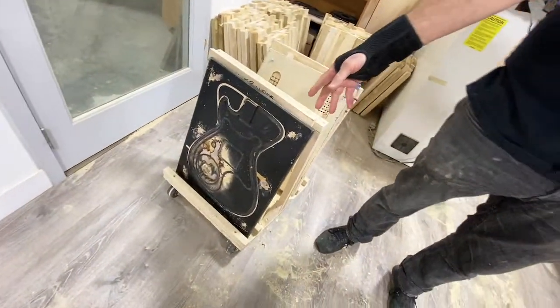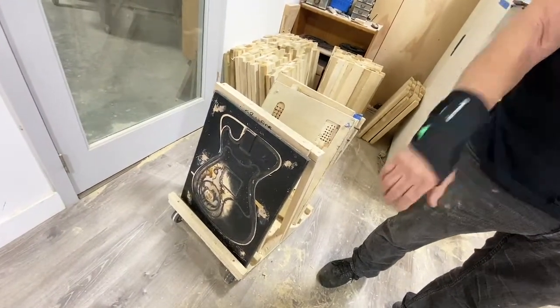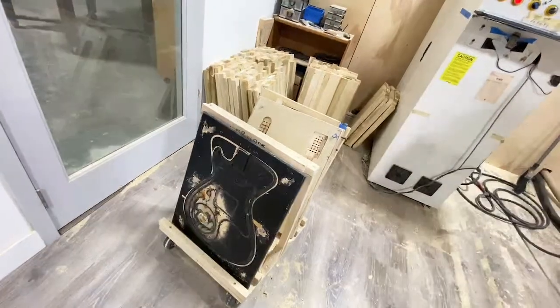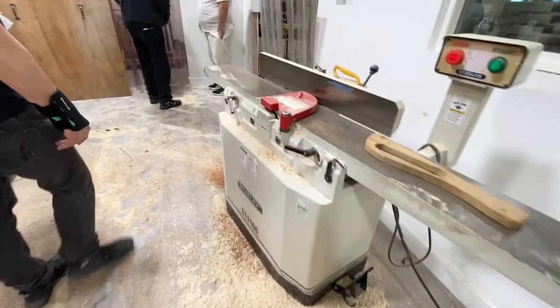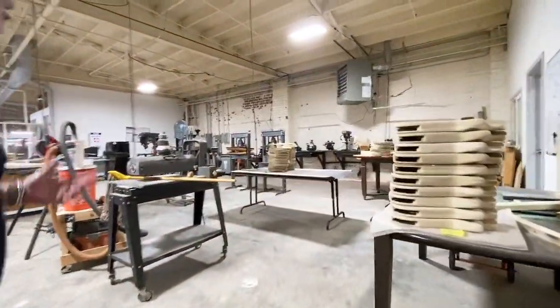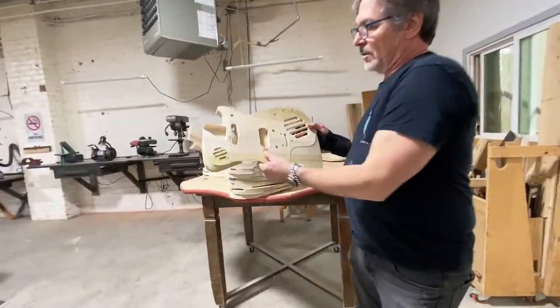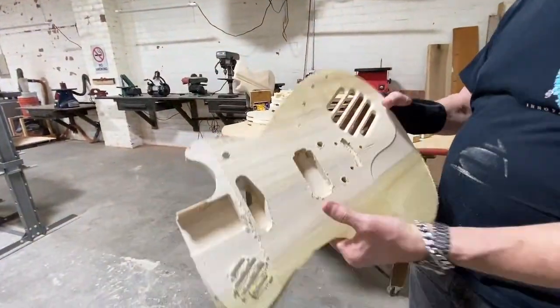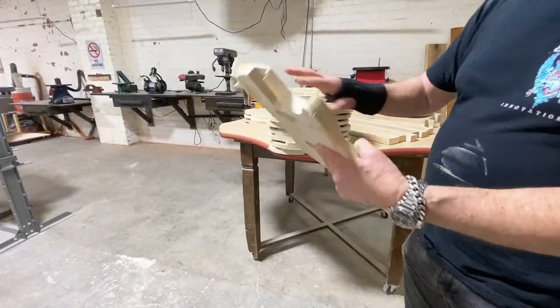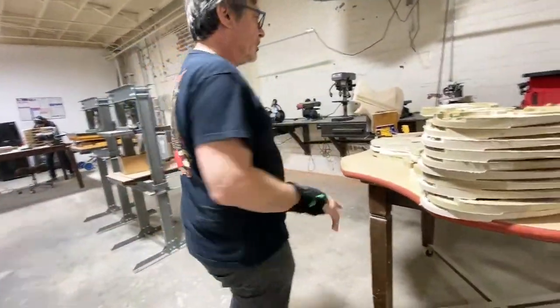Everything here is vacuum. We don't use clamps. Everything is just vacuum and pins. Then they progress to here. We build them in half, as I was saying. We make tops and bottoms. There's a top before it gets processed. Channels for tone, those things all get dealt with. So here's some bottoms.